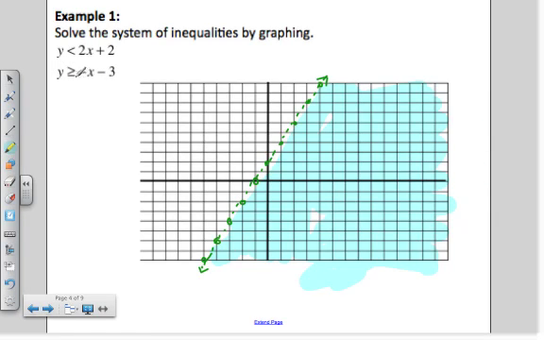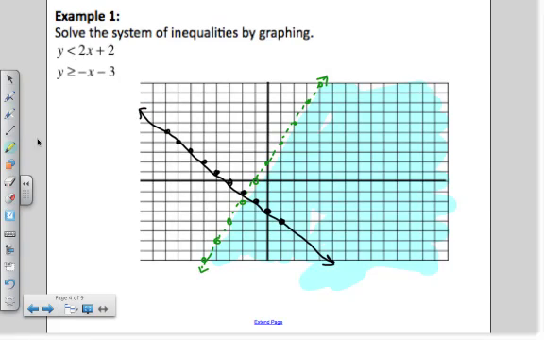Okay, next one. Y is greater than or equal to negative x minus 3. So negative 3 is my y-intercept. So it starts there. Negative x is up 1 to the left 1. So I'm going to graph that one at a time. All right. And I'm going to draw, here, let me get a few more here. Okay, this is a solid line, so I'm going to draw this line. Ooh, all right, and put arrows on the ends.